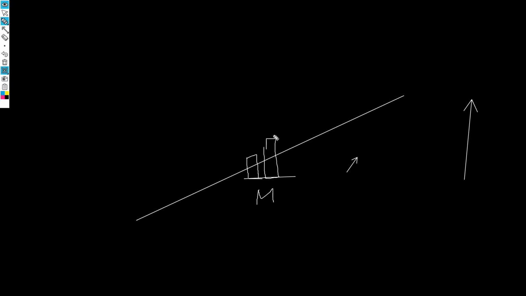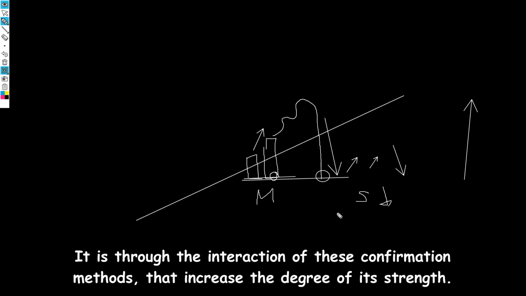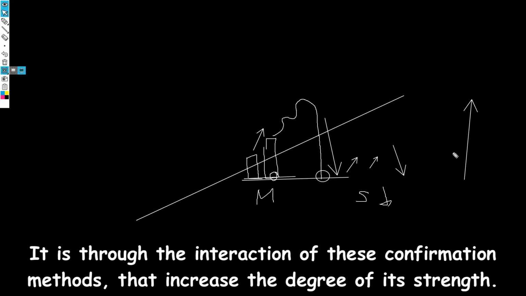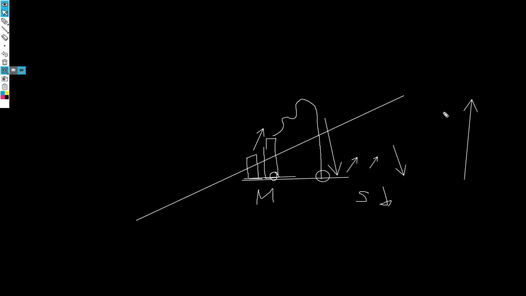However, let's say post the break back in, price just wiggled around a bit and then came back out and actually touched the pivot low where that long strength was created. Now in this case, although we once had normal long strength, at this point, we now have strong short strength. Now that's right when price reaches that pivot low where that long strength was created. Now the basic idea behind this is that although there was medium long strength formed from this breakout and immediate break back in, short strength was able to override that long strength right down to the pivot low where that long strength was made, actually signaling strong short-term short strength. Okay, so when we're talking about the degrees of short-term strength, it is through the interaction of these confirmation methods that increase the degree of its strength. All right, so now let's go on to an example of confirming biases on the lower time frames.